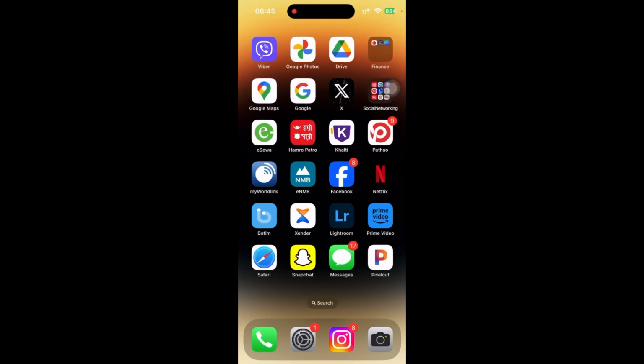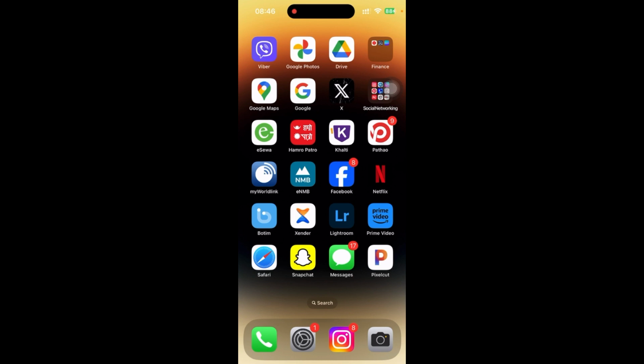So in this video, I am going to show you how to make Viber stickers in a few seconds. It's very simple. First of all, you need the Viber app on your mobile to make stickers. If you don't have the Viber app, then go to Play Store and download it from there. If you are using iOS, then go to App Store and download it from there.